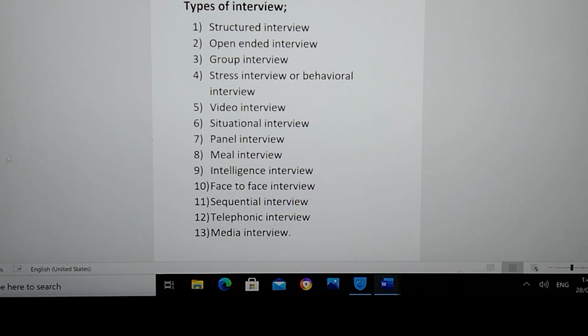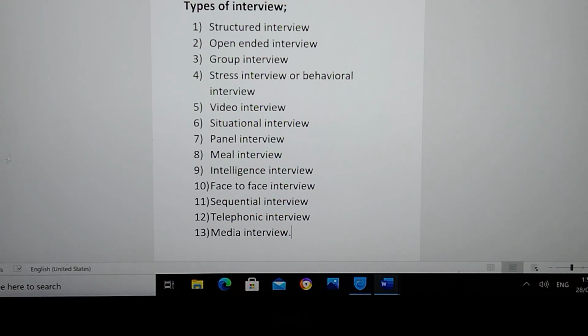And the eleventh one, what is sequential interview? These are several interviews in turn with a different interviewer each time. Usually, each interviewer asks questions to test different sets of competencies. If you are asked the same question, just make sure you answer each one as fully as the previous one. It means in this interview your personality is also judged, and it is judged whether you lie or are true, because they ask the first question, then again ask the same question 15 or 20 questions later, just to know whether you lie or are true.